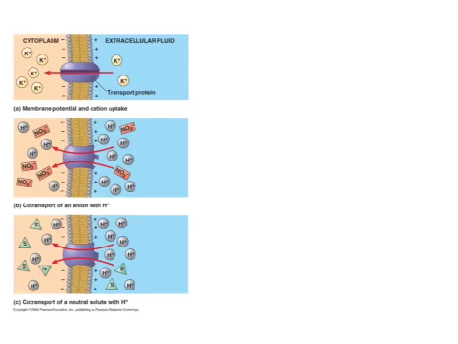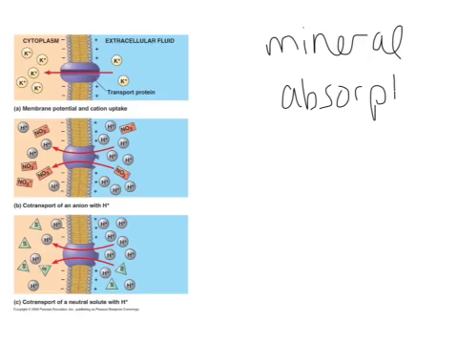So in addition to water, plants also need to be able to absorb minerals. They need minerals to synthesize organic compounds like amino acids, proteins, lipids. So those are also going to come from the soil. So mineral absorption is also going to occur in the roots through the minerals that are available in the soil. That's part of why we add fertilizer to the soil, because it increases the availability of the minerals for the plants.